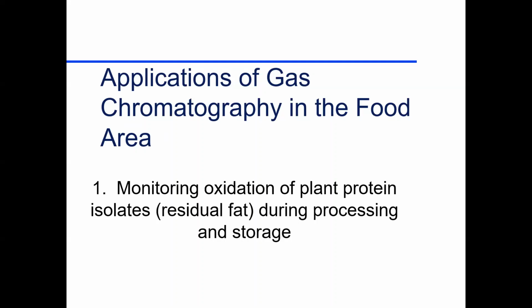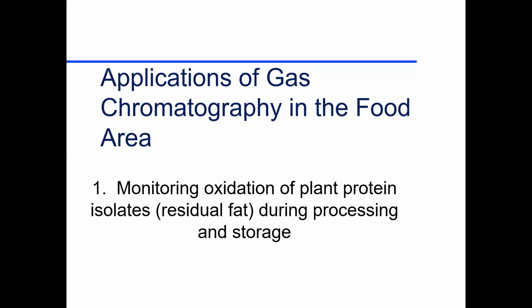We have a large group that's working on plant proteins in one way or another. And one of the things that people are always concerned about with plant protein is that there may be some lipid that comes with it in the isolation process. You go through this whole isolation process, you produce a dry protein isolate, and there may be some lipid in there. Now that lipid is going to oxidize with time. And so how do you test for oxidation? How do you test to see if that protein isolate is very stable to oxidation?